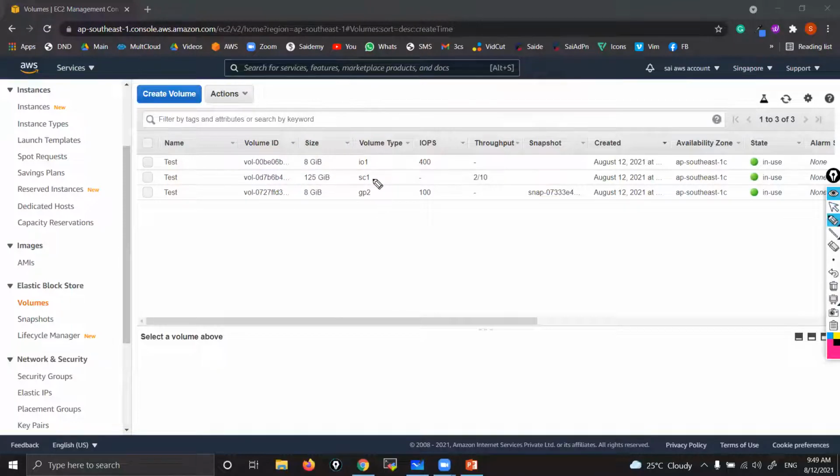Okay. So which one is my root drive? How to verify? Wherever a snapshot is there, that is your root drive. So what is a snapshot? That's what we have tomorrow in class. Tomorrow we will see snapshots, volumes, AMIs. Again, we have a topic on volumes, and in volumes we need to discuss many things. But as of now, remember, wherever you see a snapshot, that means that is my root drive.